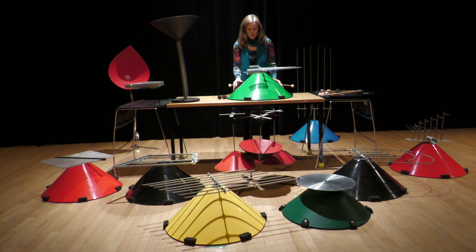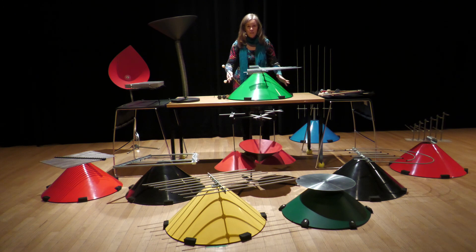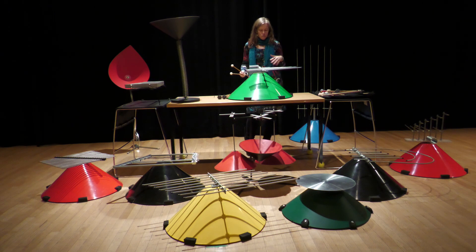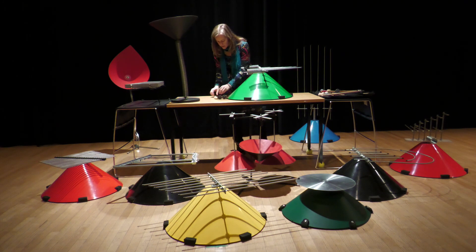I have to remind myself to stop sometimes in these videos and give you the listener a chance to hear the resonance that we can really feel if we're nearby this cone. Just to remind you, these particular sound structures that the Baschet brothers created are for sound exploration for children in educational settings. You can imagine a child being nearby and feeling this resonance — that's pretty cool. I'm not sure if it's coming across in the video, but it's certainly happening.